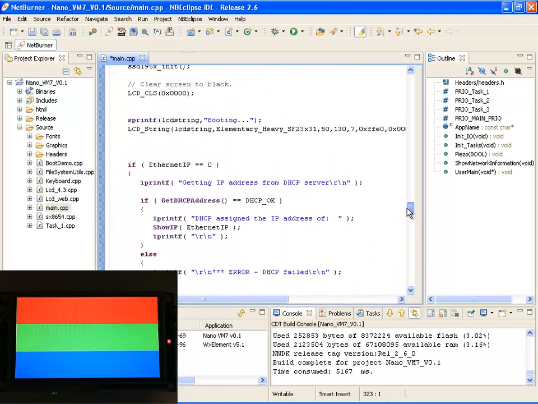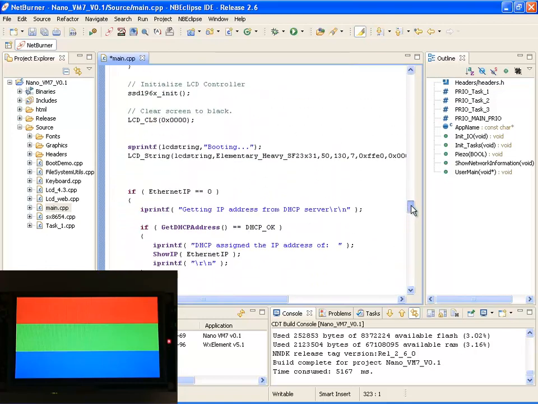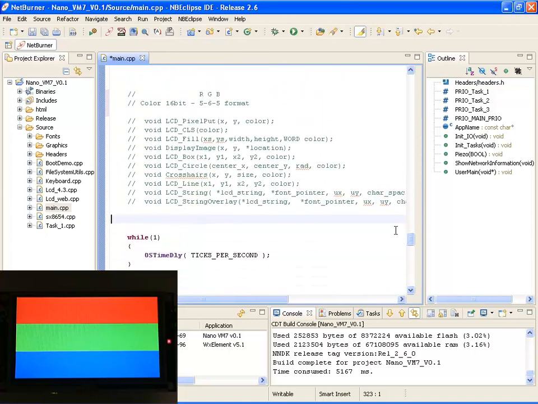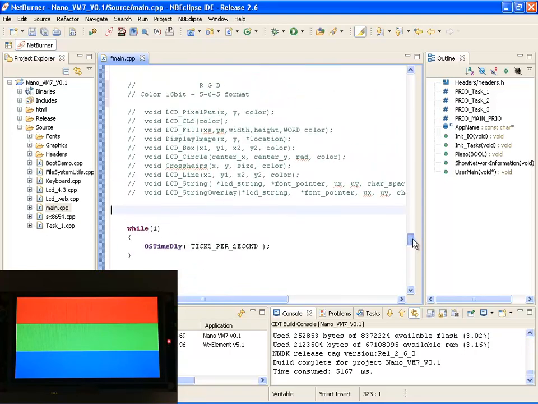LCD clear screen, like I said, wipes the screen to black. That's what we do in the start of the demo. LCD fills, what you currently see on the LCD right now. We fill it with hard red, hard green, and hard blue. The colors are 16-bit, 565 format.